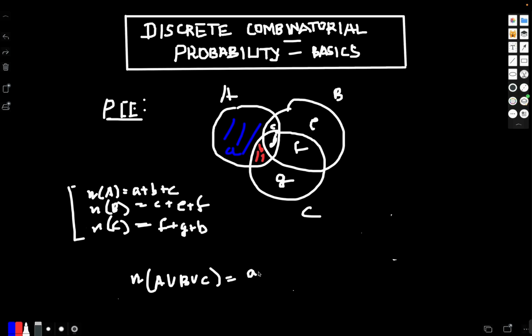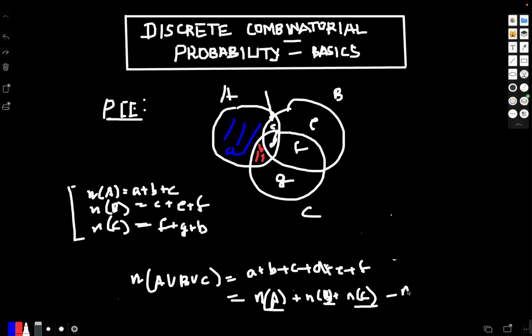It is simply A plus B plus C plus D plus E plus F. So basically you can write it as the number of elements in A plus the number in B plus the number in C. But you see that, for example, A includes C and B also includes C, so C gets counted twice when we do this.